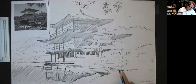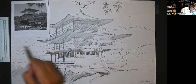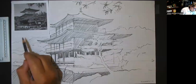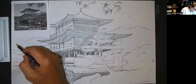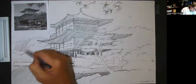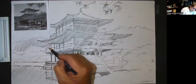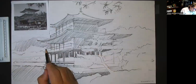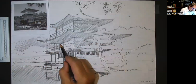Okay, so now we'll come into some of the backdrop. So we get to establish all of our values here. We're going to be able to see through this space to the background of green trees, and those in full foliage in the spring and summer months have a pretty strong value to them, but they're farther away, so they wouldn't be as strong as if they were your subject matter. And they're going to be seen here on top of the deck all the way up to where that wall slides back to.